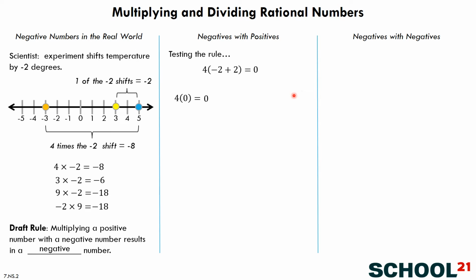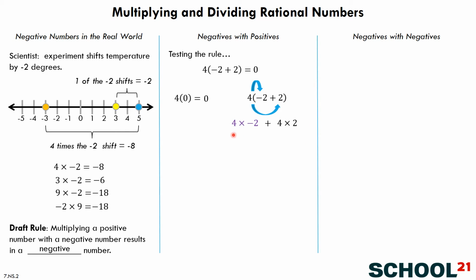Now let's solve this in a different way. We're going to use the distributive property, which you might remember. Does that sound familiar to you? Kind of. Okay, good. So let's remind ourselves what the distributive property says. If there's a number outside an expression in parentheses, you have to multiply that number by each term in the parentheses, like these arrows are doing. So we have to multiply 4 times -2, and then we'll add 4 times 2. Okay? So let's go ahead and write that out.